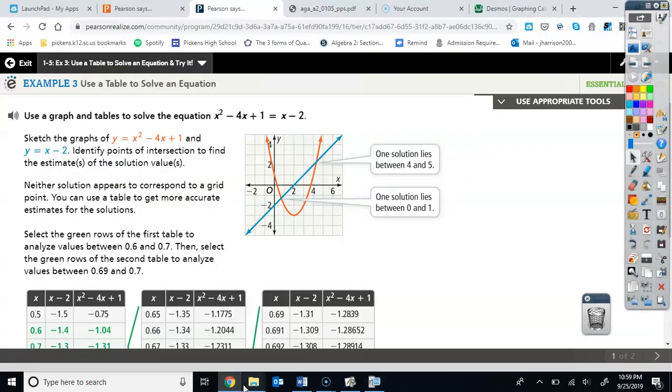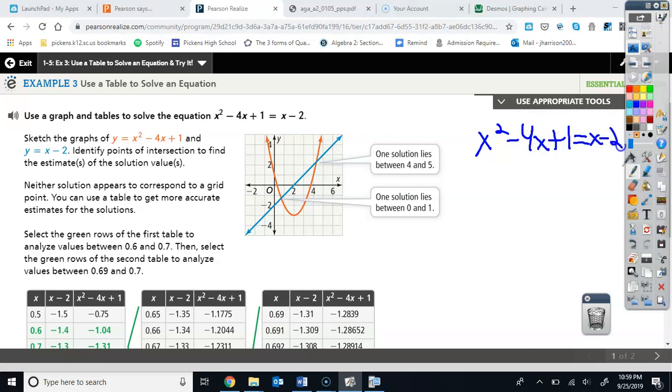As we look at this later in the school year, we are going to learn how to solve something like this without a graph. Because right now, you don't know how to do that when you've got an uglier looking quadratic, remember that is what this is, on this side, equal to x minus 2, a linear one on the other side. So this graphing method that we're using here is going to be very helpful right now until you actually learn how to solve this in an algebraic way instead of a graphical way.